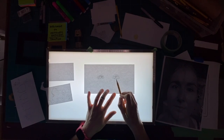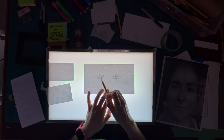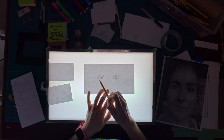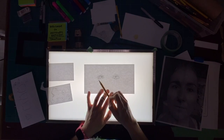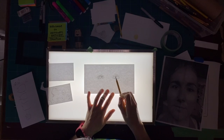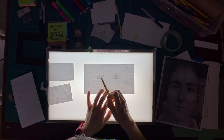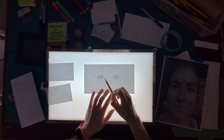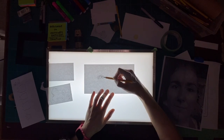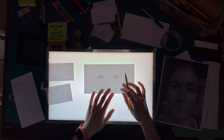My bottom lid is kind of skinnier and squashier than this side. I noticed that I had more eyelashes on the bottom, even though I know that they're there. I just noticed them more on this side. Kind of the reflections in here, even though they were the same windows in my apartment, they're kind of different sizes. And as I was showing you before, I have more of a slope in my eye over here than I have over here. It kind of comes down versus this one.